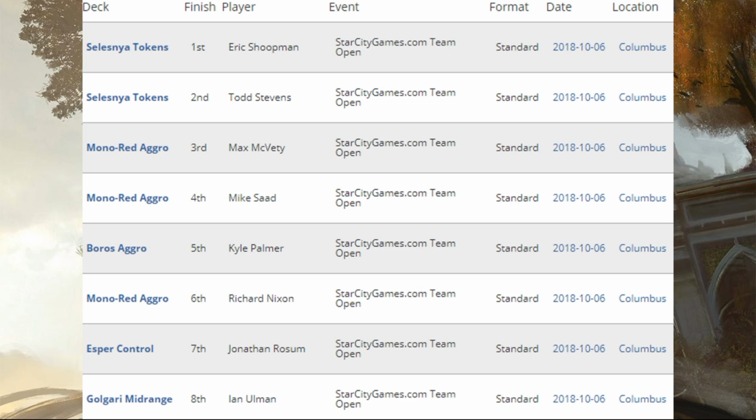So coming in first, as well as second, was Selesnya Tokens. 3rd place, 4th place, and 6th place was, yes, Mono Red Aggro, although it is a little different. We'll take a look at the deck list. 5th place is Boros Aggro, although we're going to see in just a moment, they called it Boros Aggro here, but you could argue it's actually more of a Boros Angels build.